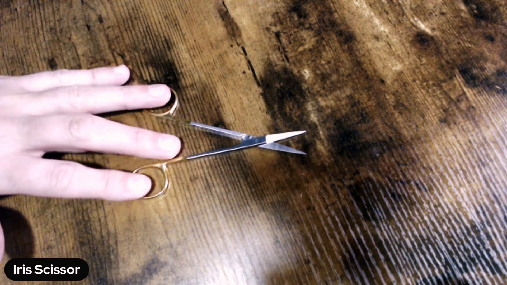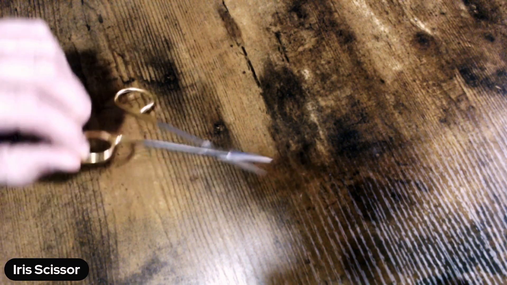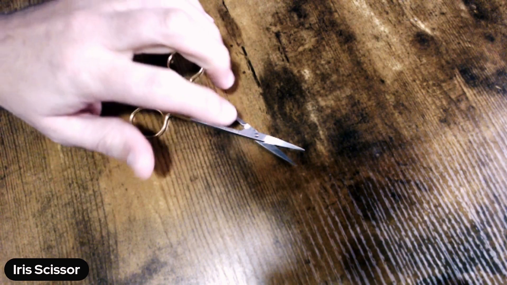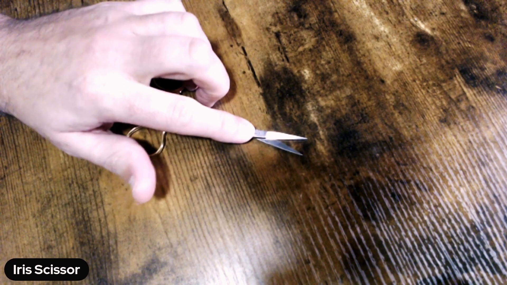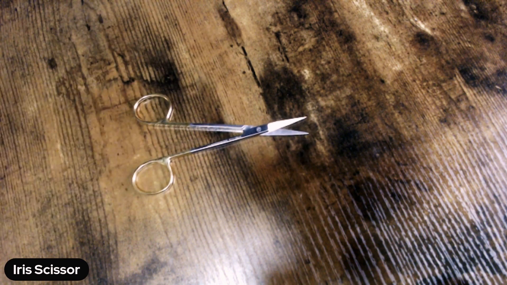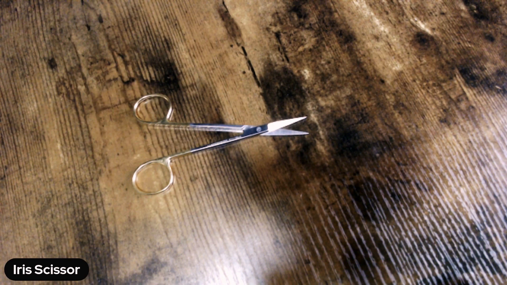One last note that we'll make on this iris scissor in particular is if you flip it over, you can see that little Phillips head screw. Looks like a little screw in the middle there. Do not try this at home is the phrase that you should walk away when you see that screw, because it can be tempting to try to make a repair if you happen to see a scissor that has a loose screw or if that cutting action is a little too smooth.